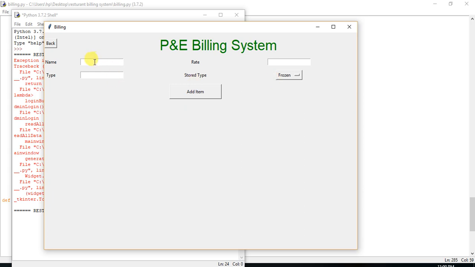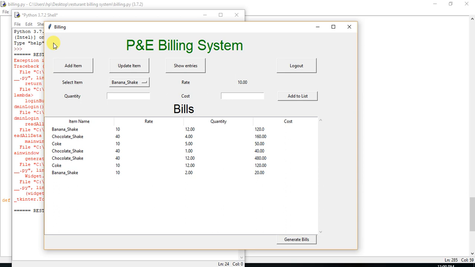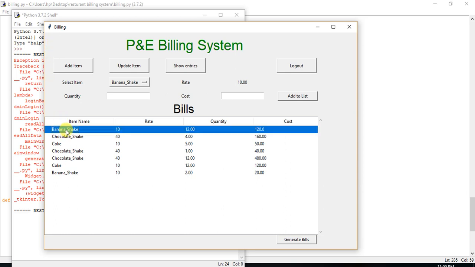We can place these values here and set that variable here, and we could update the item by changing these variables, so that we could easily update it. That will be done by clicking on this. When you double click that, it will be automatically generated on that one.